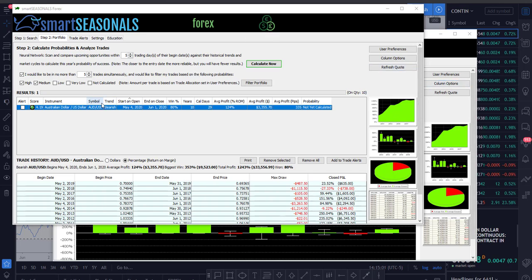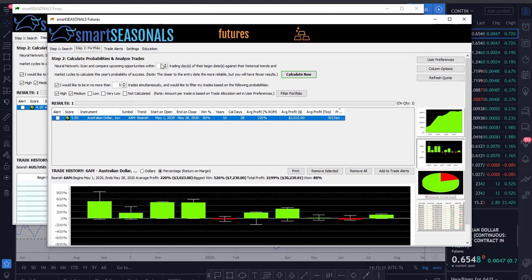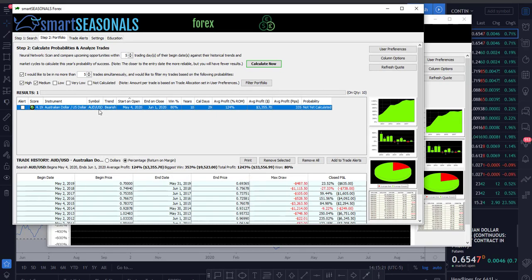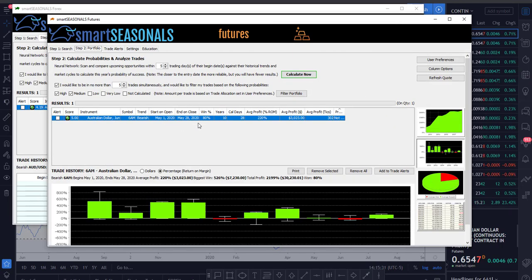You can see over here on the Smart Seasonals Forex, we have a 4.19 scoring, which is of course in the upper tier, 5 being the highest. If we flip over here to the futures market, we have the absolute highest score of 5, and that's shorting the Aussie on or around May 1. If you go over to the Aussie US cross pair, it's slightly different, only by about 3 days. Start date of around May 4 with an end date of June 1, and the Aussie has an end date of May 28. So we're looking at roughly a 25 to 30 day, we'll call it a month calendar trade.